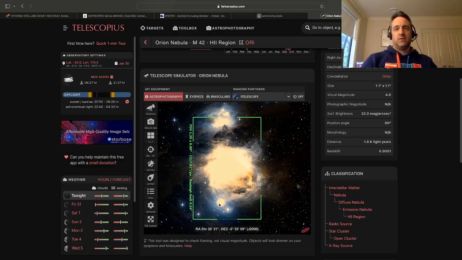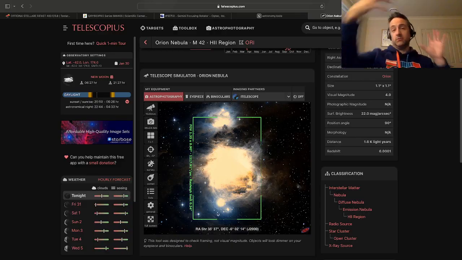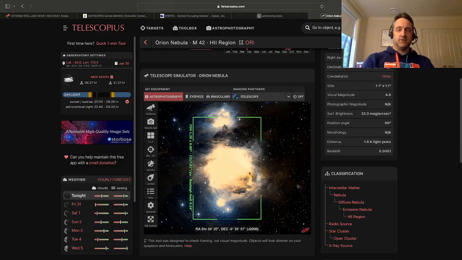Tend to stay away, unless it really needs it, from arbitrary in-between angles, because visually it looks a little bit odd if the spikes are just a fraction rotated, and they rotate with the camera and the sensor, because the camera is rotating relative to the spider, which is actually the bit that holds the secondary mirror and causes those diffraction spikes.